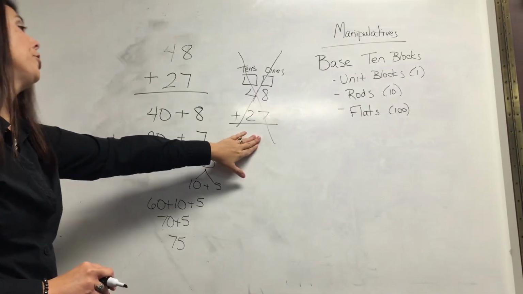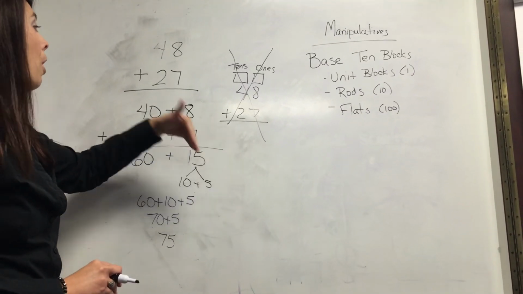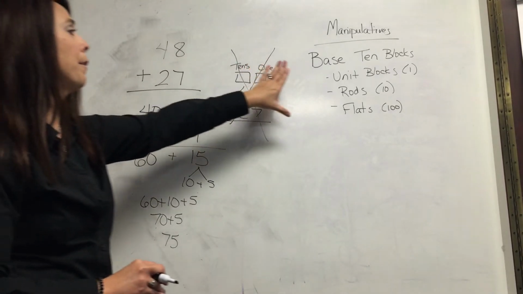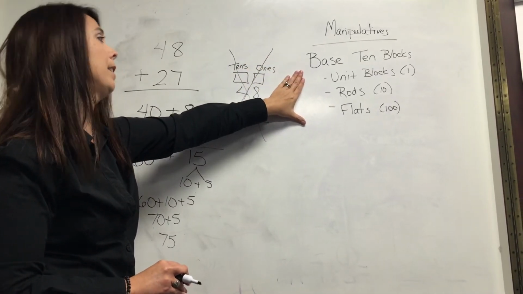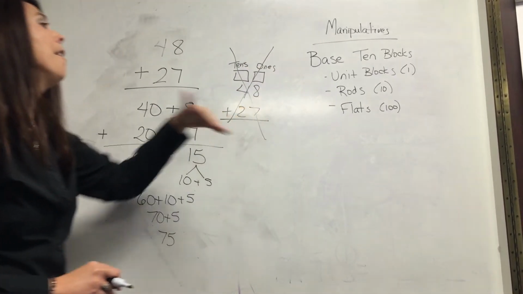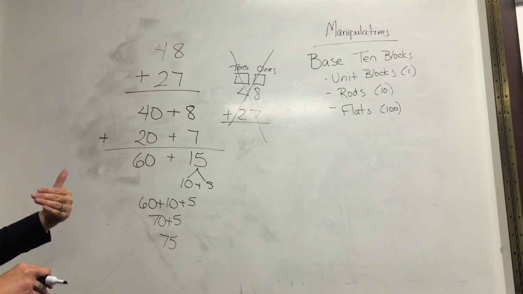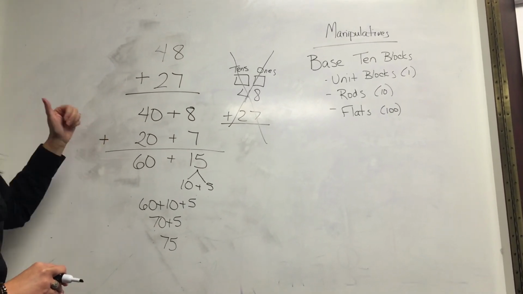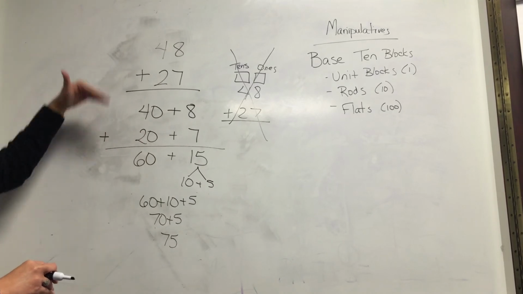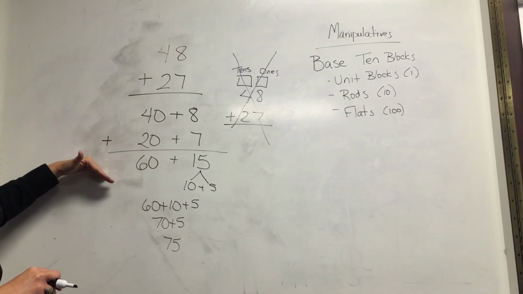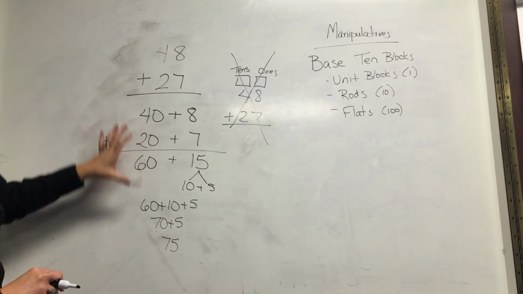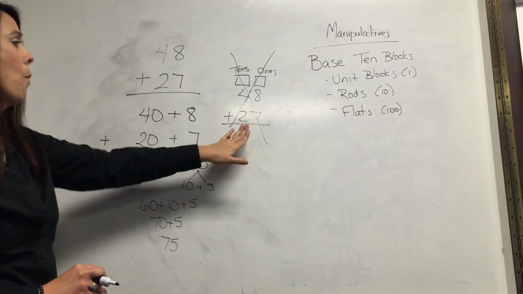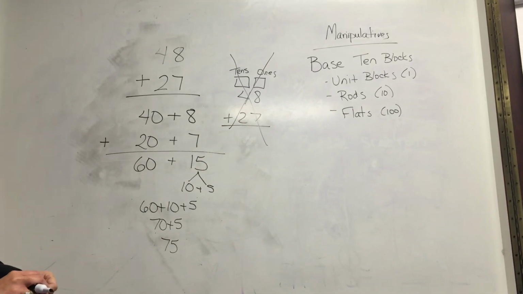So I encourage you, when you are adding numbers with your students, to first start off using those manipulatives with those base 10 blocks. Then think about using the words with the 4 tens, the 8 ones, and then finally getting them to the point where they can see this, and as they do that, you're preparing them for that basic algorithm with adding numbers.